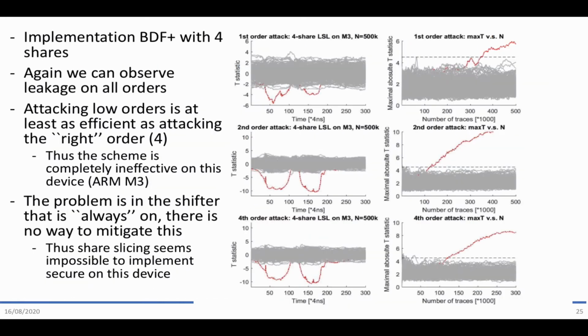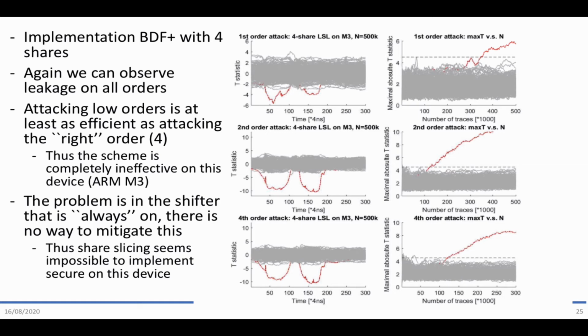And then coming to concrete attacks on the BDM scheme, now here there's a version with 4 shares. And again, we've got here something that relates to a shifting operation. What we can see is that if we have got 4 shares, the first order attack will already work. So first order leakage detection shows that there are leakages.